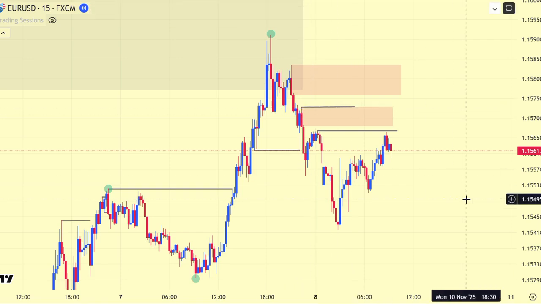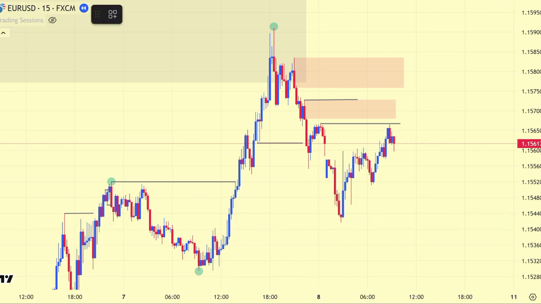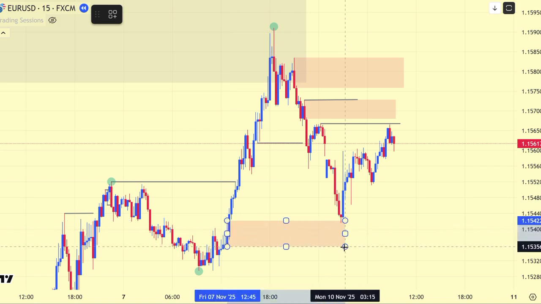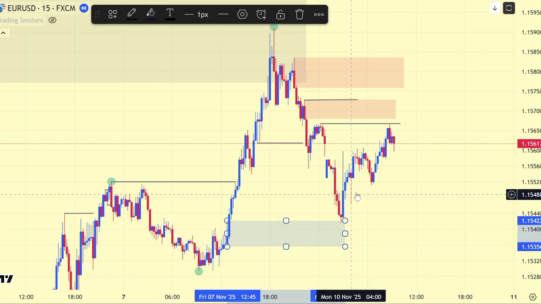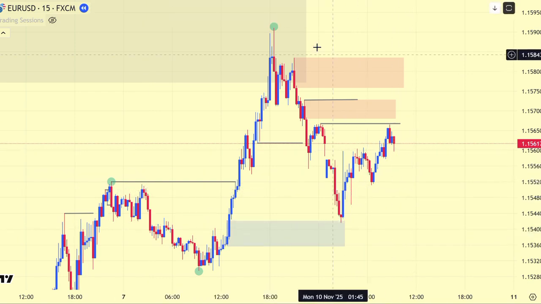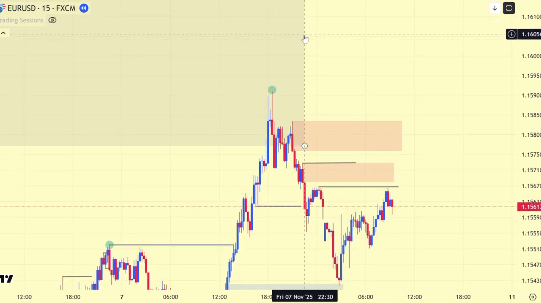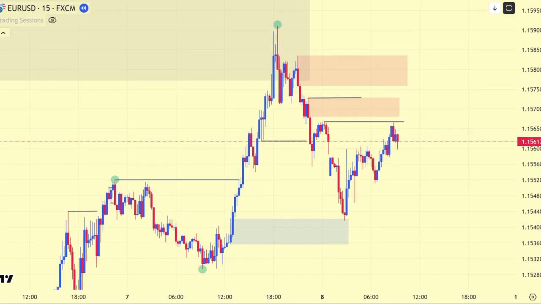So right now you can clearly see that, and also this reversal was happening after a mitigation of this extreme order block on this move. You can clearly see after price has mitigated this extreme order block, price made that valid reaction to the upside. So this means that someone else will be buying from here targeting this high, which will be a suicide because we can clearly see that this is a valid zone, and this is the reason why top-down analysis is actually recommended.